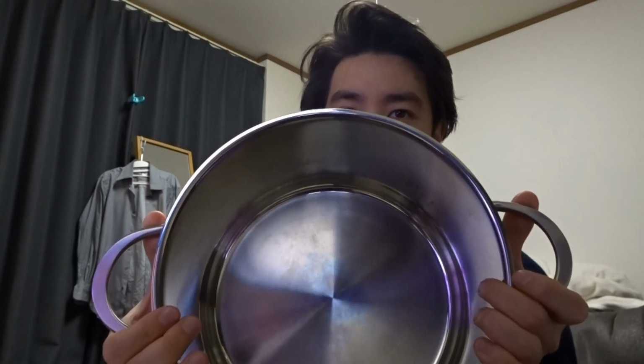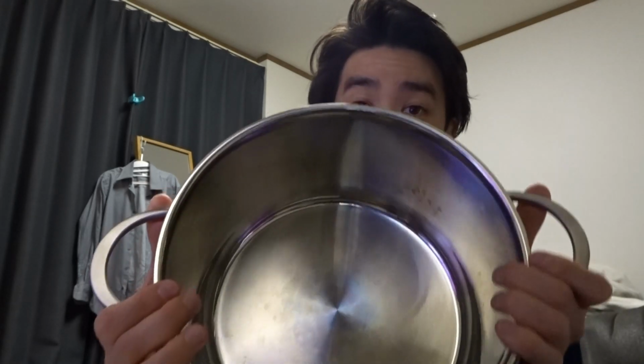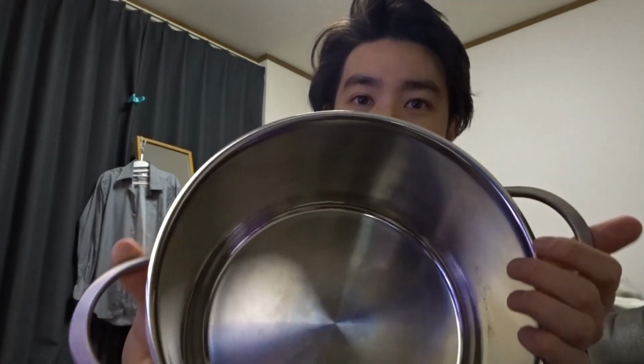Man, it's nice. One thing I learned is stainless steel is not equivalent to non-stick. So I tried to fry up some meat in this, and it stuck like hell. It stuck to all the walls, and it was just not very pleasant. There's also the instructions for using this, not to put it on high heat for a long time. The reason is when you put it on high heat, it starts to discolor. On the side of the walls it's shiny and polished, but the bottom was polished as well, and now it's discolored. Not damaged per se, it's just not brand new looking.